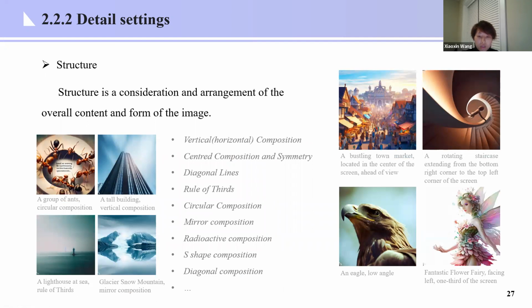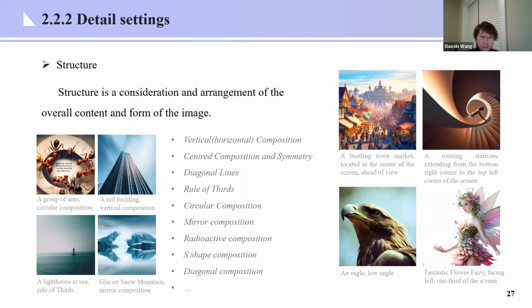And then you need to consider which structure is more suitable for conveying your idea to the viewers, which is the same as the composition in painting. To help you organize and arrange the main body you want to present in a limited screen, in order to convey an impactful visual art to the viewers.